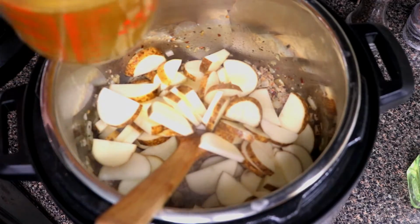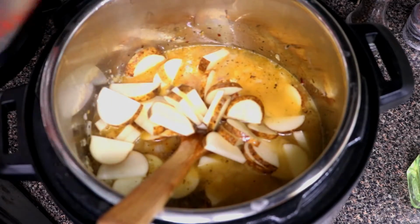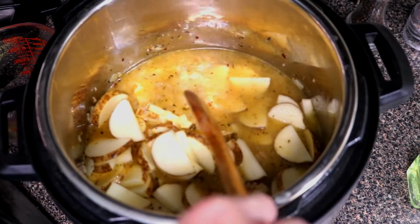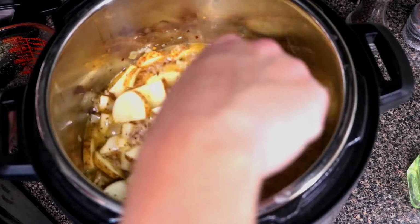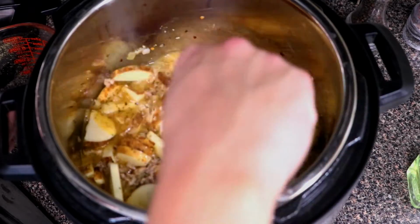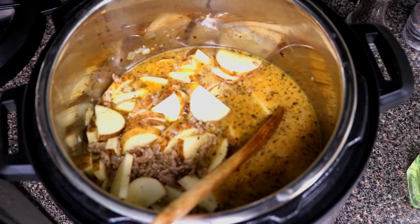Along with 4 cups of chicken broth. Okay, we're gonna let this heat up a little bit because it is gonna reset the temperature on our Instant Pot. So we're just gonna go ahead and give this a mix. I think it's gonna need a little bit more water, so let me try 1 cup for now.